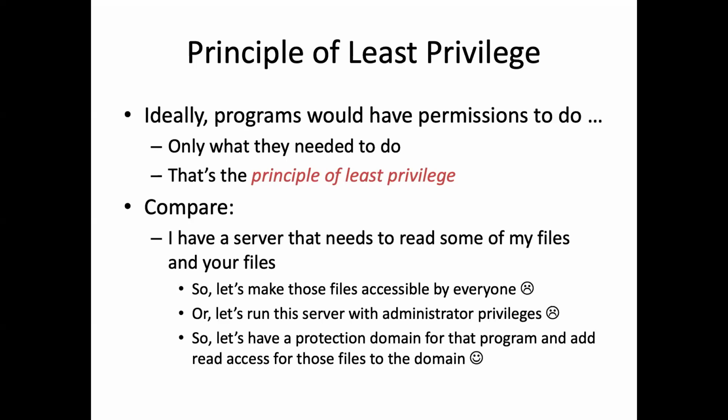Questions before we try to move on? I got a couple more things to say about protection mechanisms. I have a question. Can you hear me? Sure, yeah, I can. How would we go about adding access to different domains if when the file's created, it already has a group associated with it?